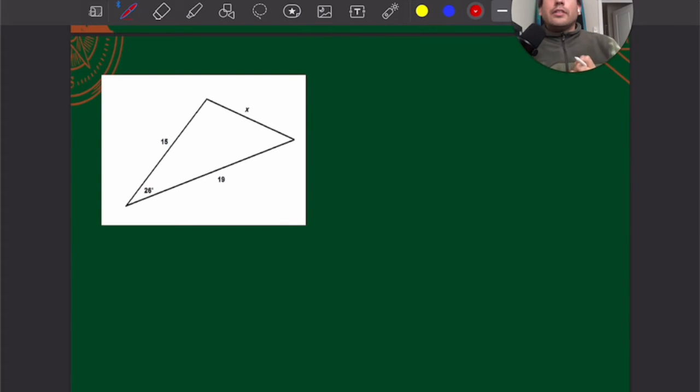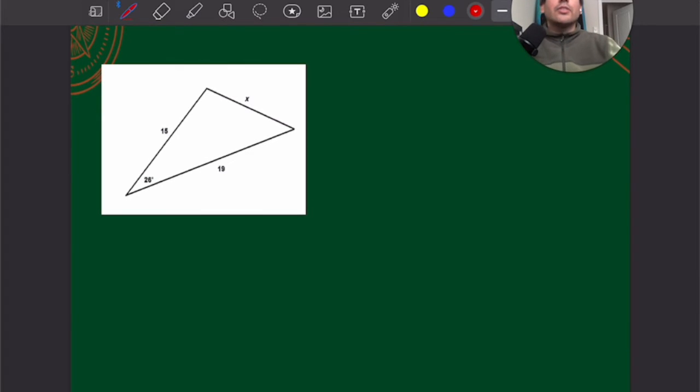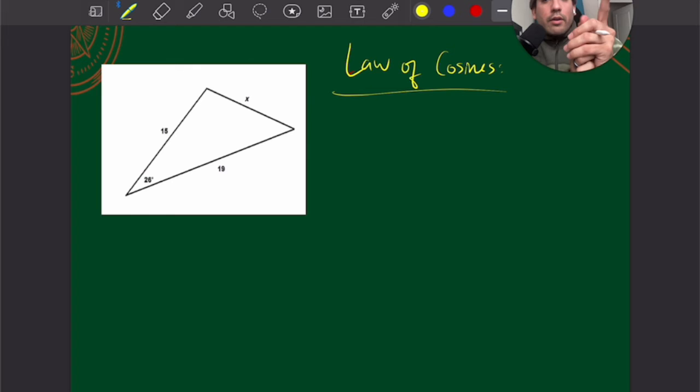Now there's like all these different shortcuts, and one of the big clues here is that if you have a side angle side triangle, meaning the two sides and the angle that is in between those two sides, we're going to be able to use law of cosines. And I know there's like 3 different versions of law of cosines, but honestly, if you recognize one of them, then you can do the other 2. In this case, I'm just going to set this up. I'm going to use a squared is equal to b squared plus c squared minus 2bc cosine of A.